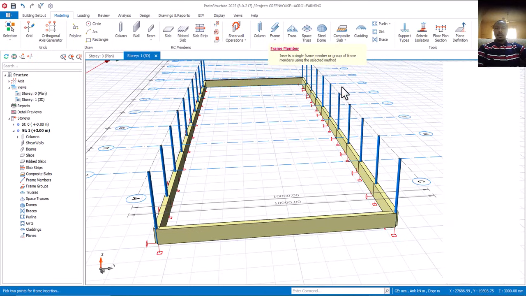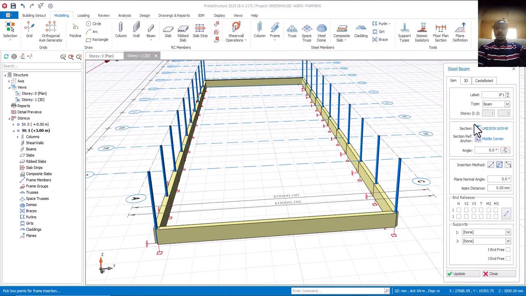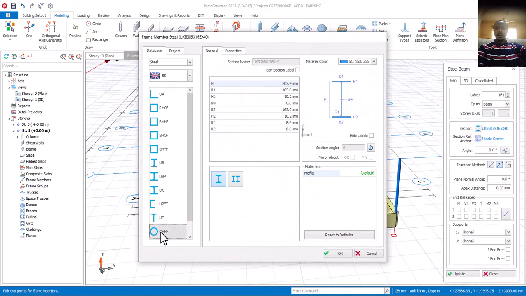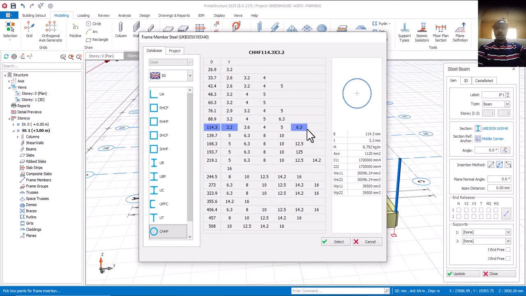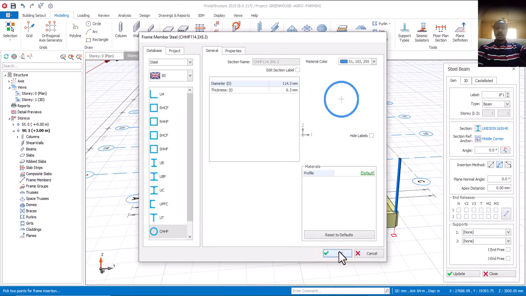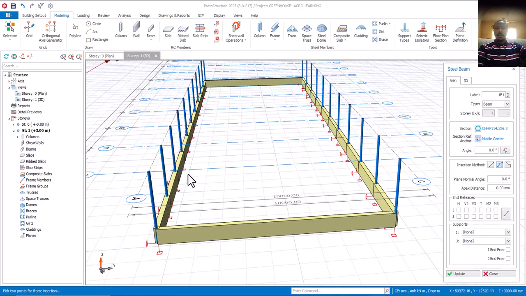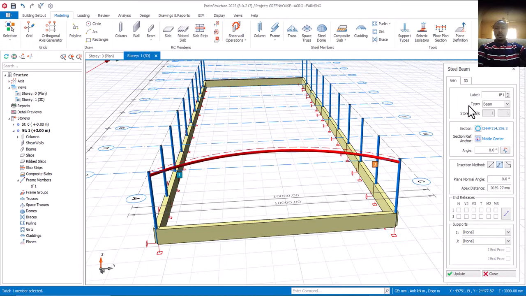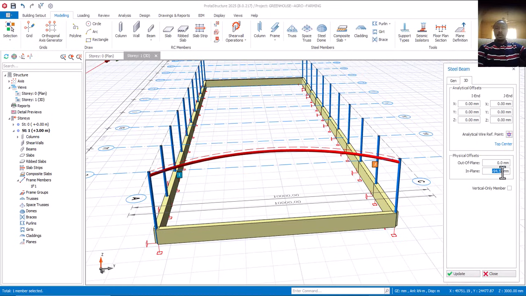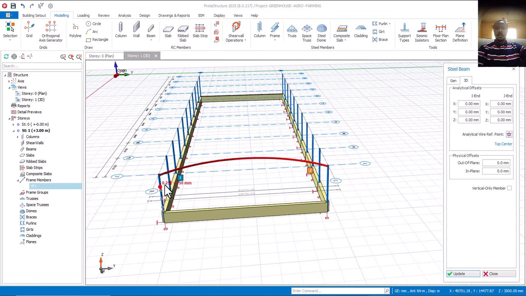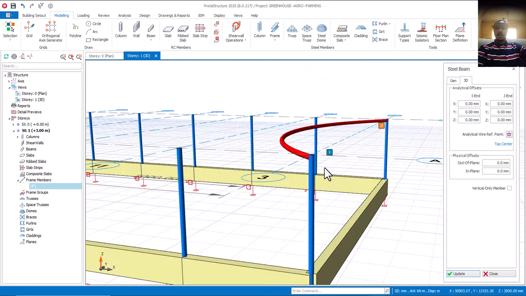Let me come here, click on this, curved beam active. Come here now, select this one, come to circular column. I'm using this one and this thickness. Click on this. This one is active. I can come here now and come here. Yes, up a little. Let me just say anyhow it is, no problem, we will control it. Let me just leave it like this. Then come here now, come to this point here and turn it to 0, and click on update. Correct. So now you can see what we are having, isn't it?